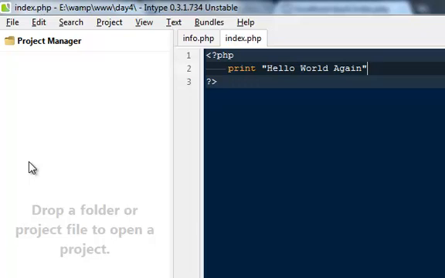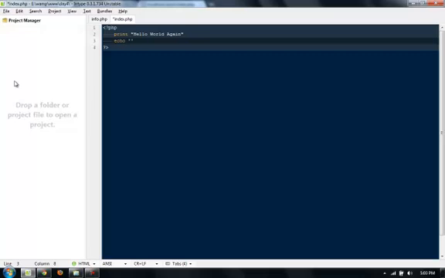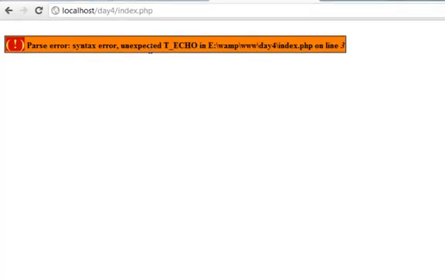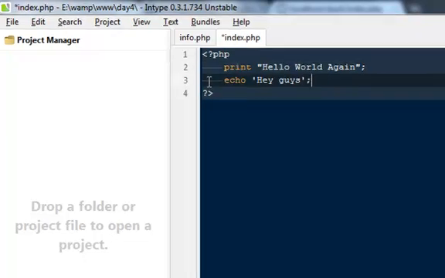So let me remove this particular semicolon and let me echo one more line which says, hey guys. If I come back, it says syntax error, unexpected error on line 3, that is this line. This line is not able to work properly because we have an error here. If I put a semicolon here and a semicolon here, it will say hello world again and hey guys.